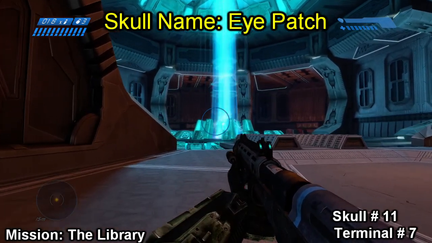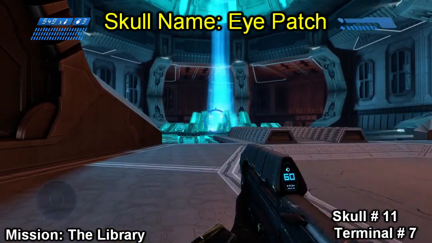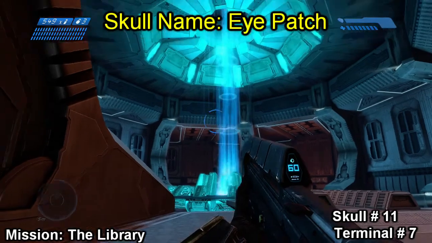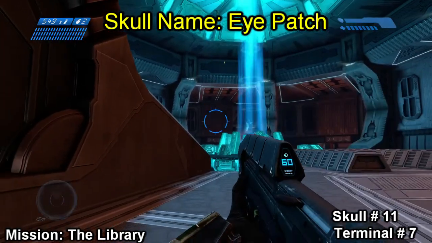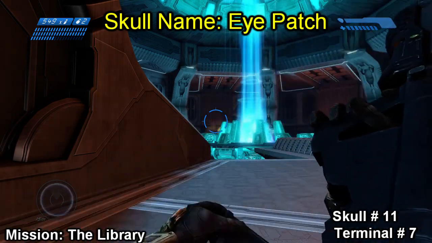We are in the fourth level. As you can see, this is the end of the level right here. That's where the index is, right in the middle of that energy beam. And right across on that far side where I just threw a grenade, right over there where I'm shooting, is the door that you come through when you first get to the end of the level here.